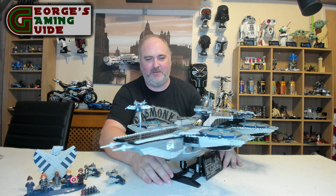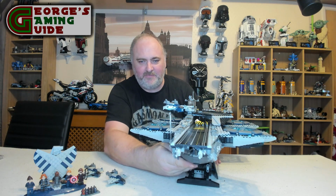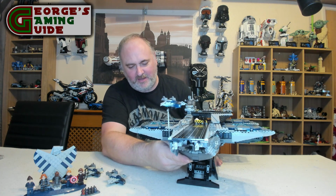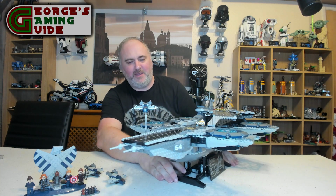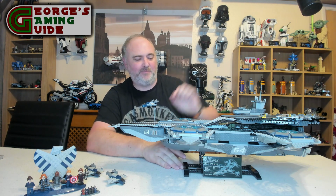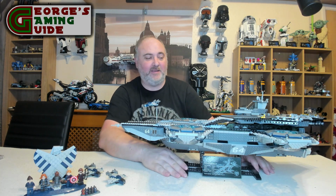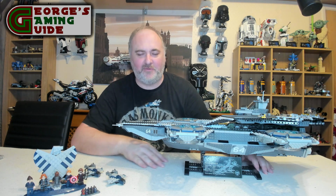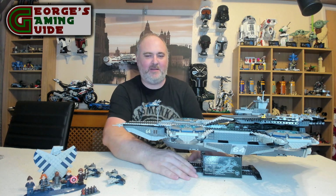Inside, and again, I'll show you proper pictures of this at some point. You might see just under there, there's actually a sort of glass section, and that's where the main command centre is on the helicarrier. Again, lots of the illegal technique, because there's loads and loads of screens in there. Again, for me, I don't think it's an issue. I actually think it works really well, and you get more of a feel of the size because of the amount of screens, everything that's in there. So that for me works really well.